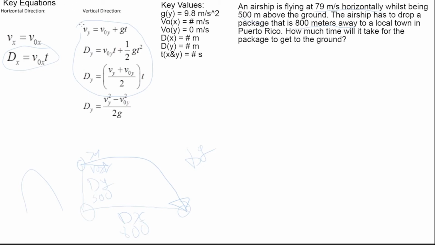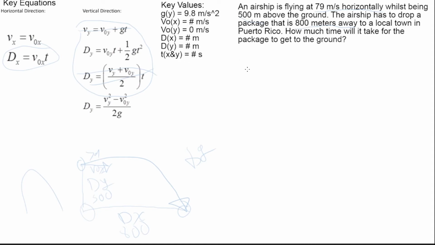Since these 2 equations have some sort of value for v final, and we don't have v final at all for the y value, our v naught x would stay the same as velocity x, but we don't have a v final for y, or yet we could solve for it. So this equation and this equation get taken out of the problem. We can choose from this or from this. I'm going to show both, but these would be the 2 equations you would choose if you're doing a problem like this with similar information given.